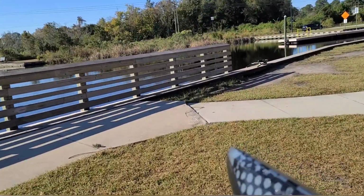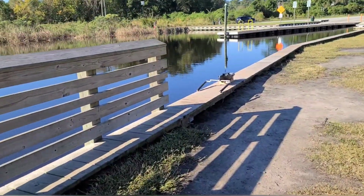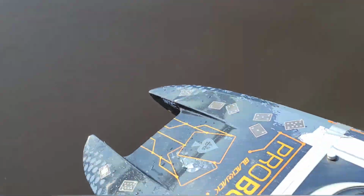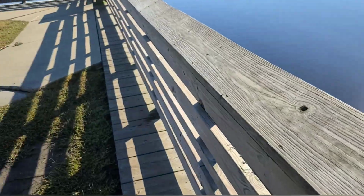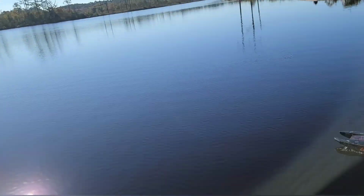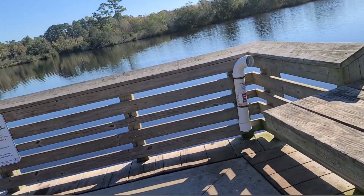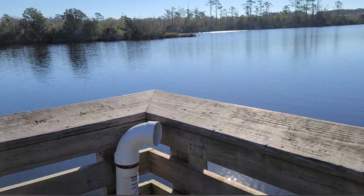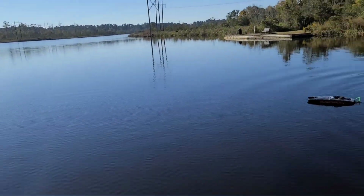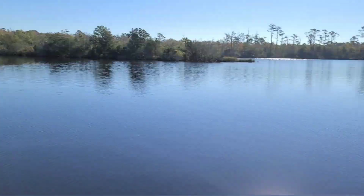All right, let's see what happens here. I reviewed the video footage from the last run, and the glare didn't look that bad. It actually looks cool. The rooster tail looks really cool in that sunlight glare. All right, let's get us another run in this way.